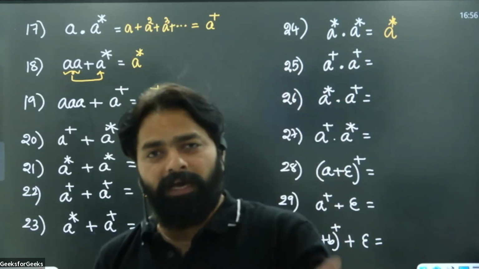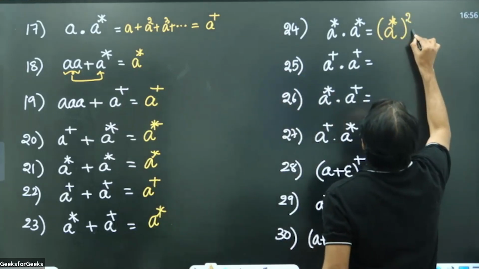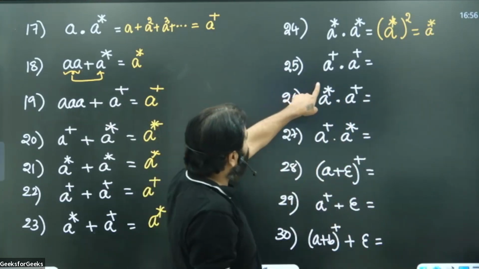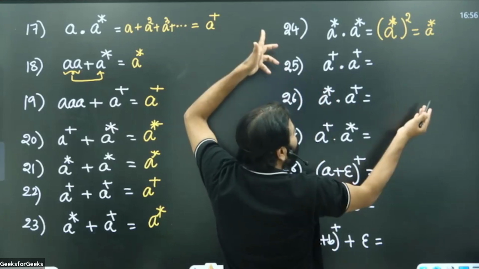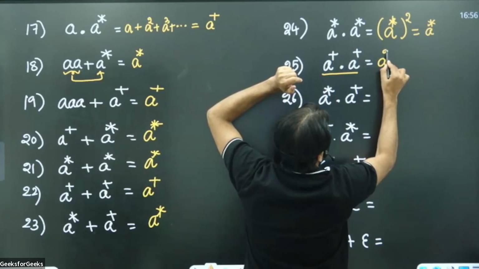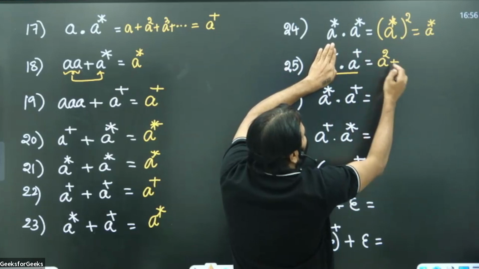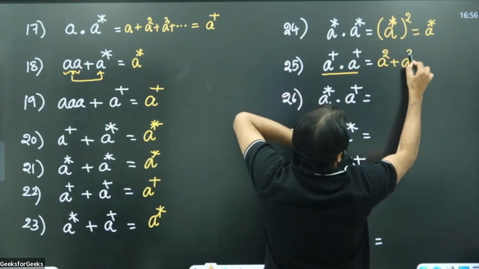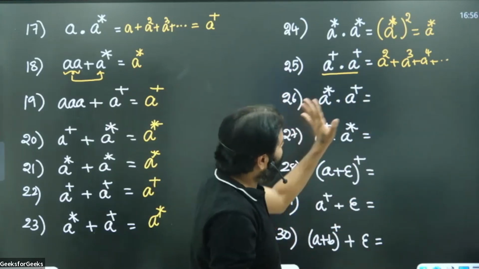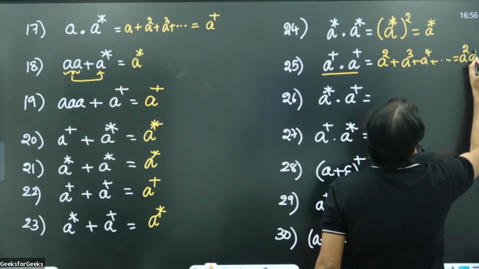R dot R square will happen. But somehow this A star whole square is also generating what? A star. Remember this point, okay? And this one, the minimum string: you don't get epsilon, you don't even get A, the minimum string is A square. Remember that. The next minimum is, here I can take A always, here I can take anything I want, A square, A power 3, like that. So everything else you will get after that. But epsilon A you will not get. So after A square you get everything. So A square is compulsory, followed by A star.